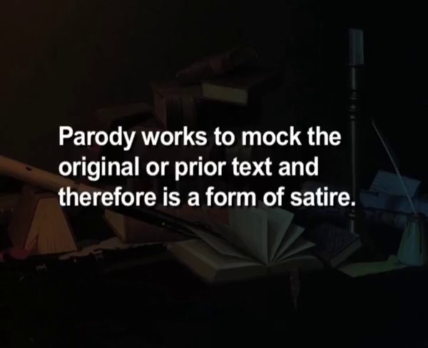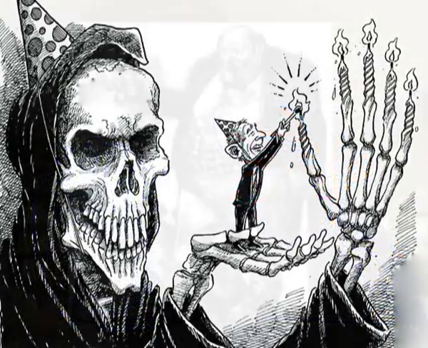In simple terms, parody is the imitation of another work or text. Parody works to mock the original or prior text and therefore is a form of satire. Parody converts serious matter of the earlier text into something ridiculous. It takes serious themes like war, death or morality and converts them into comic themes. Absurdity emerges when we recognize that the serious subject matter has been converted into something comic.